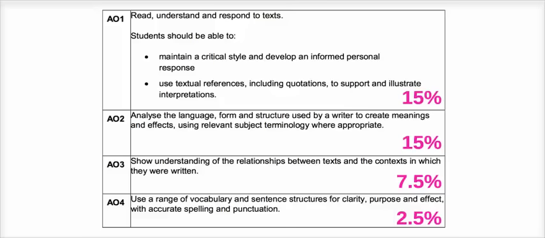Whilst context is assessed, AO3, so in terms of Shakespeare, it is important to bear Elizabethan England in mind and think about how the Elizabethan audience might respond, and understanding of the 1500s in England helps our understanding of the text. The weighting is less. You can see here it's only 7.5%, so it's half of that of AO2 or AO1. Because of that, we've got to mention some things about context, but we have to make sure our whole answer isn't just one big contextual piece.